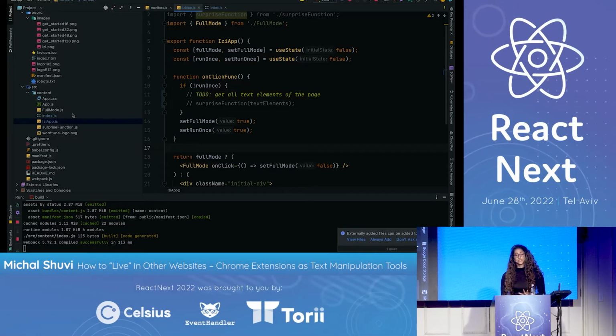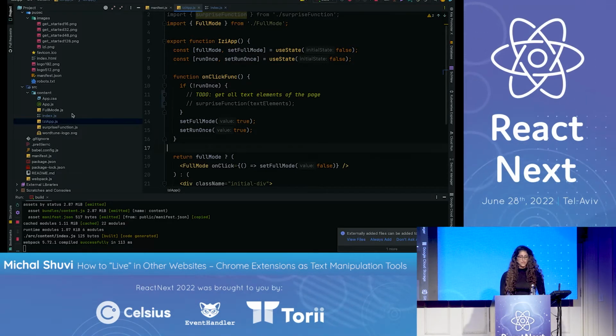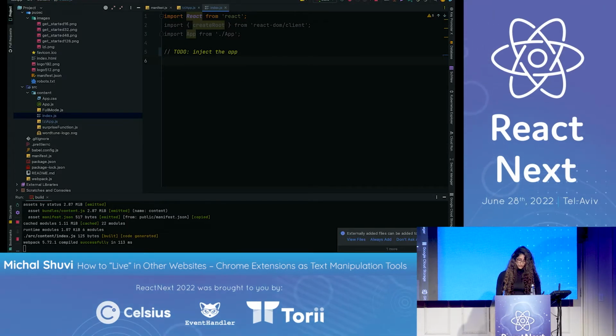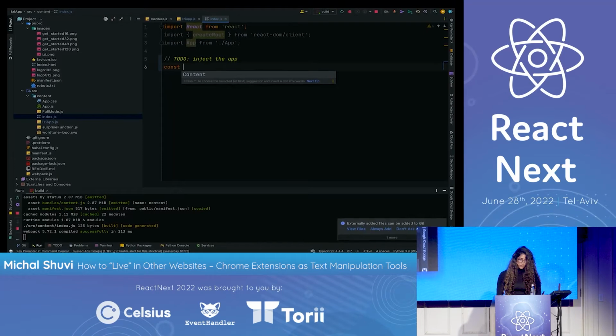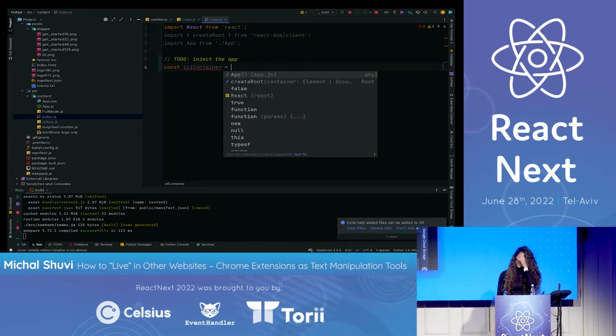We have our app. It's already written for you. It's a bit of a surprise, but we will do the stuff that we came here to hear about. First of all, we want to create some container. We call it Easy. Our app is called Easy. We will see soon why.